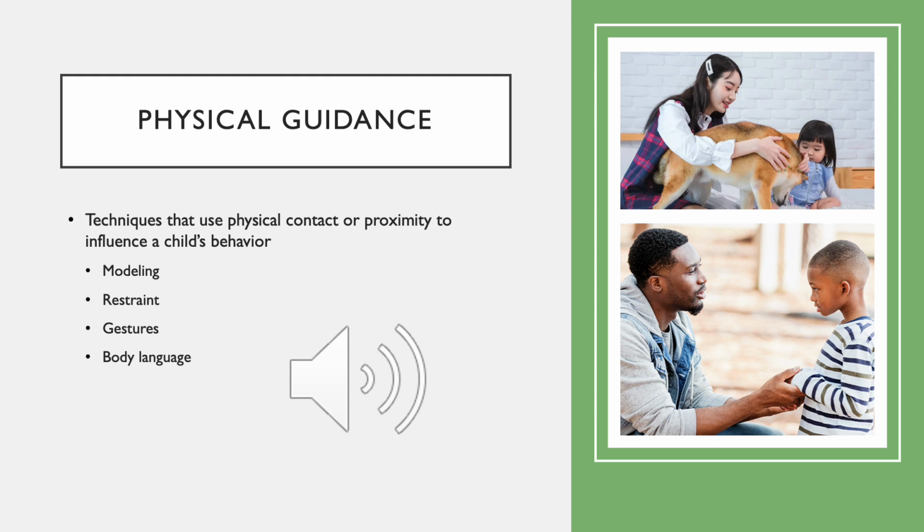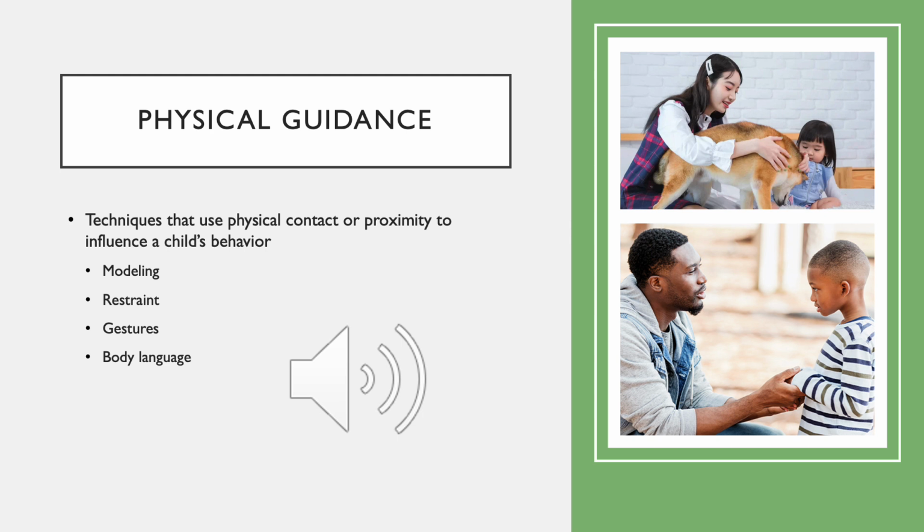I'll give a classic example. When you're getting ready to go outside, sometimes you might be going into areas that have safety warnings, or if you're getting ready to walk across the street and a child starts to book it across the street, you're going to have to use some restraint. Prior to that, you may have demonstrated modeling of how we look across the street, left and right, or right to left, and that we'd be holding hands ahead of time. But sometimes that hand might slip out and the child starts to move along on their own, and we want to make sure that they are safe, and so we might use some restraint.